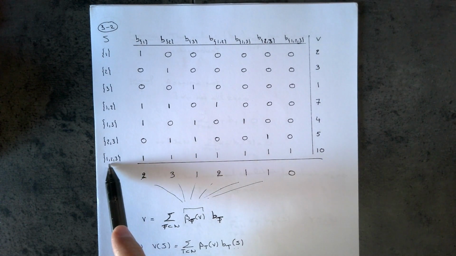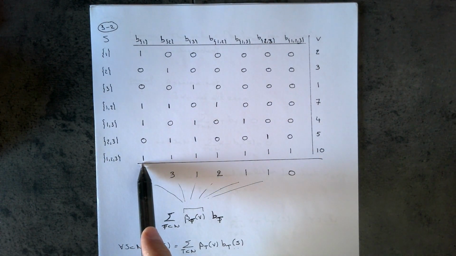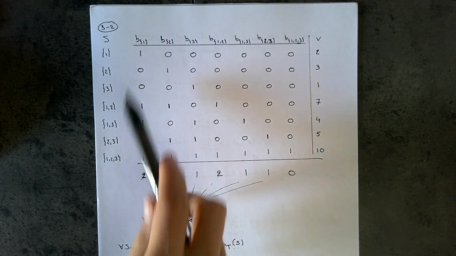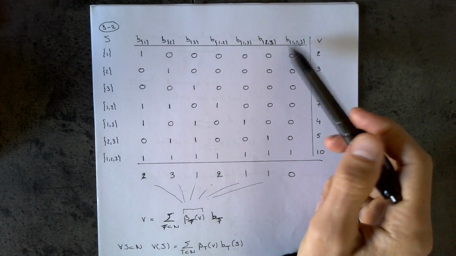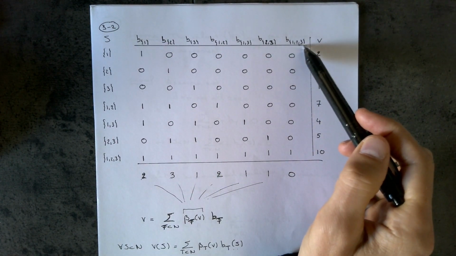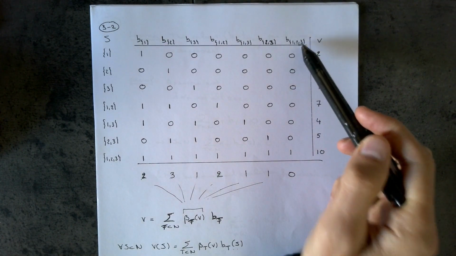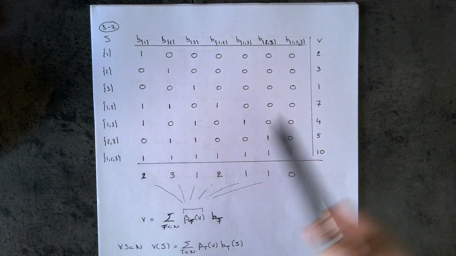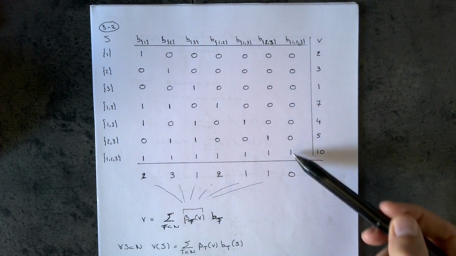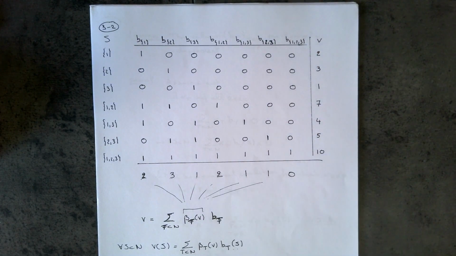and {1} is a subset of {1, 2, 3}. So again, here we have the value of 1. And of course, you can do this for every basis vector. So for example, for the last one, you have B_{1,2,3}. The coalition {1, 2, 3} is only a subset of the coalition {1, 2, 3} itself. So this is a vector of all zeros and then one single 1.